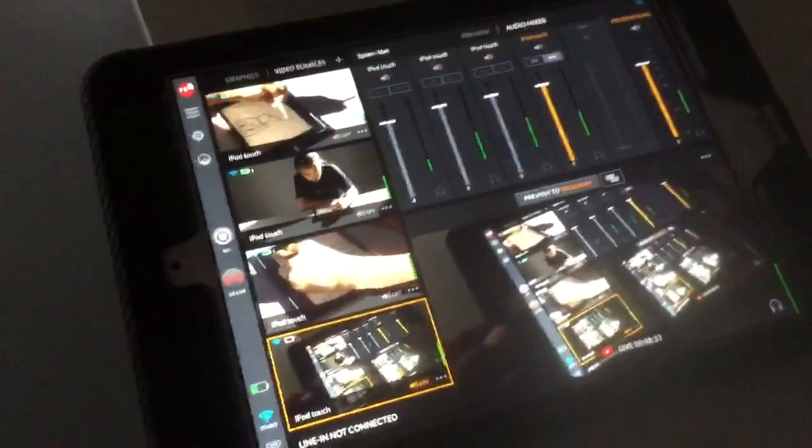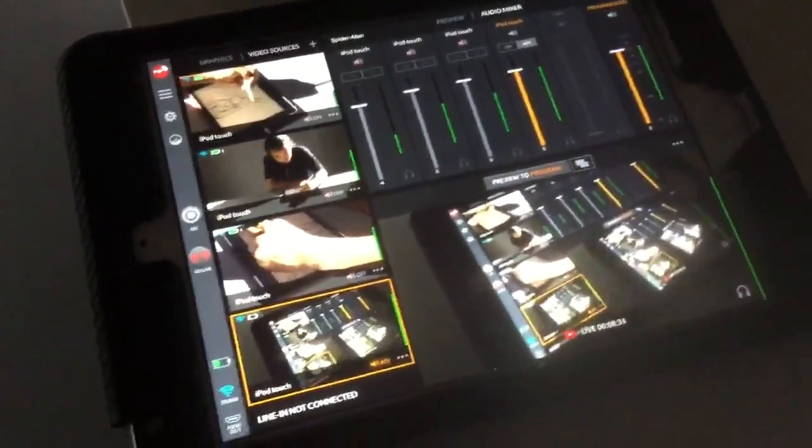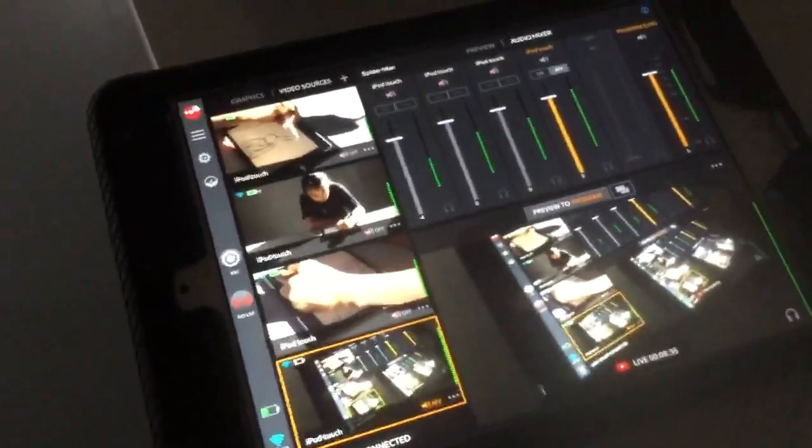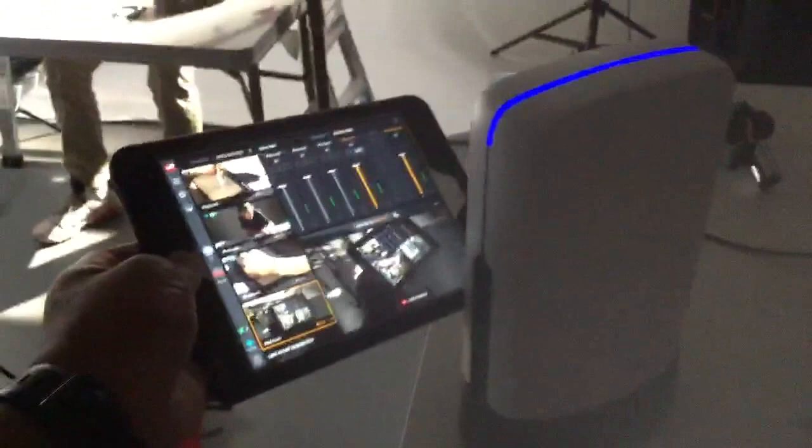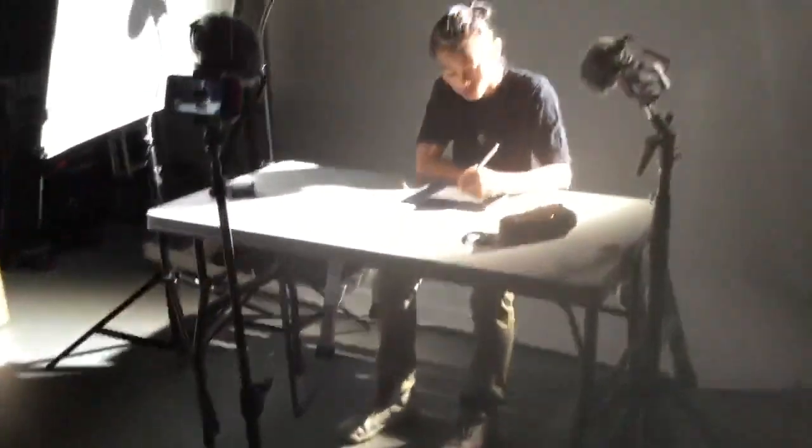From the views, it looks pretty good. I don't have a lot of battery life left right now. I've been testing it out all day. But this is really your multi-camera production studio right here. iPad, SlingStudio. Again, this is battery powered, so it's really cool. You can throw this in your backpack. And then we have just iPod touches here.